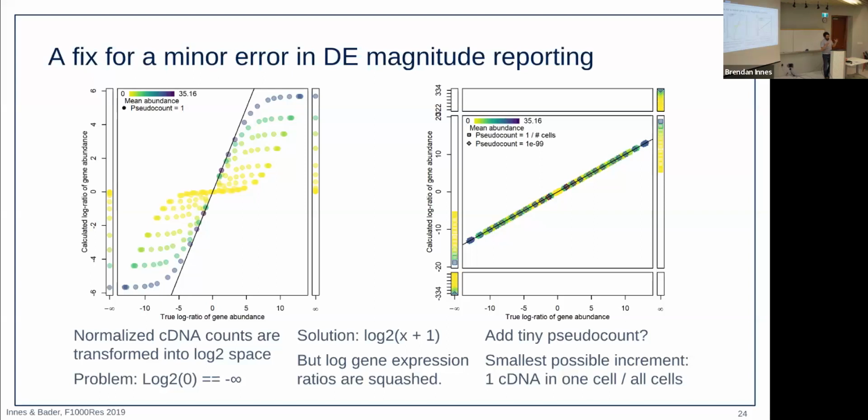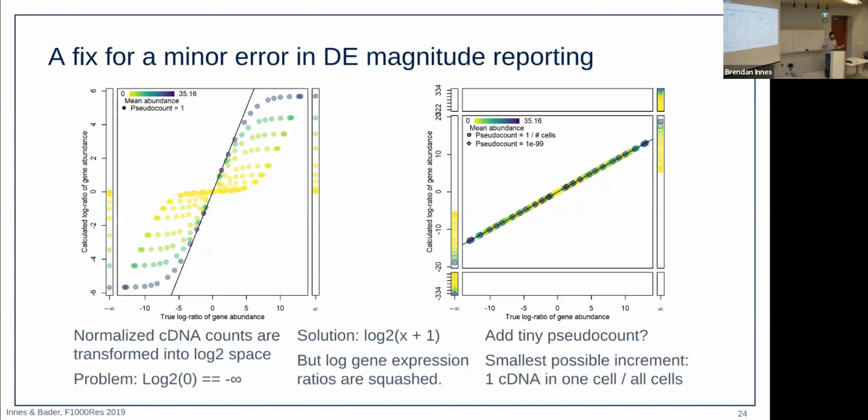And so it's not a problem if you're just looking at abundance of gene expression, but once you do comparisons, the ratios get squashed. In this figure that I didn't fix, because I've been roasted for it before and should have fixed, if you're doing comparisons of small versus small, so like 1 versus 0 counts or 2 versus 1 count, you'd expect your ratios to fall along this line, but they end up going way off it real quick. Imagine 2 versus 1 is a full change of 2, but if you add 1 to both, now you've got 3 versus 2, which is a fold change of 1.5. So that's a big difference right off the bat.